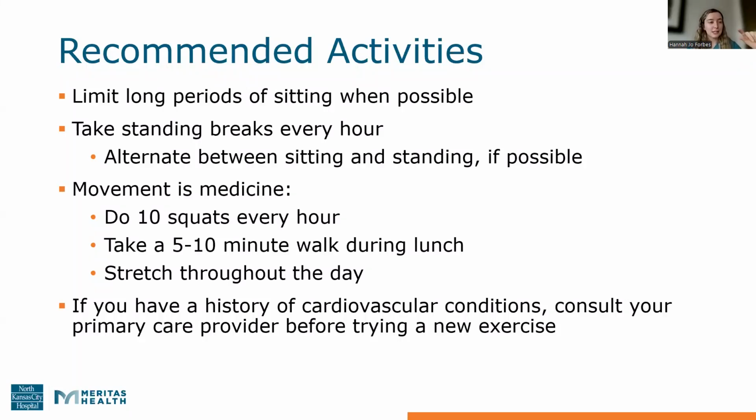So if that just means putting a little Post-it note on the side of your computer to try to maintain your posture, right? That will be helpful. If you're in your car, you can adjust your rearview mirror so that you're sitting all the way upright, so that it's in a perfect position. That gives you a cue, right? It takes several repetitions, so try not to get discouraged.